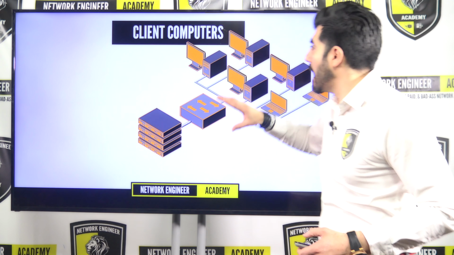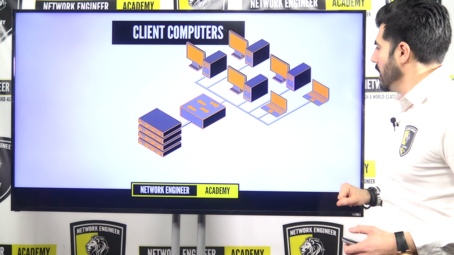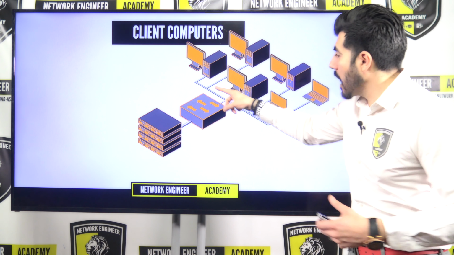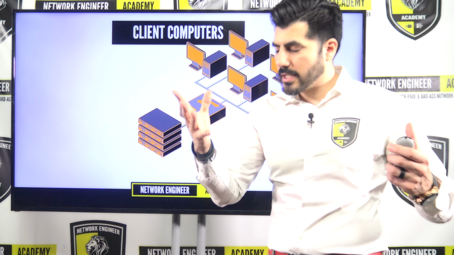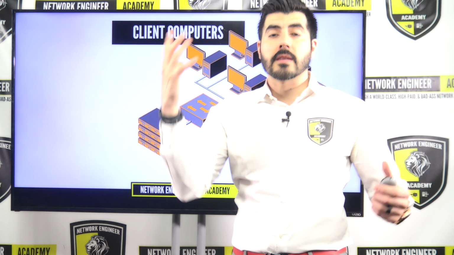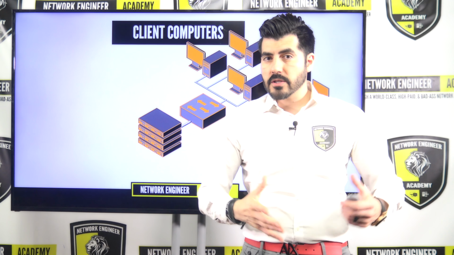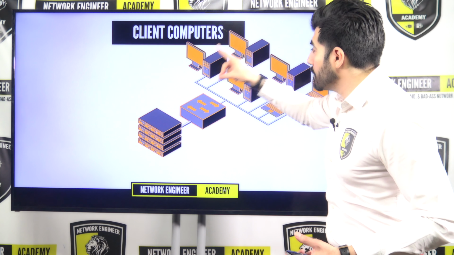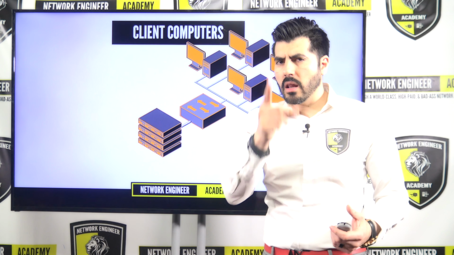Because basically that's what's happening. You have these client computers, and let's say they are all new. You took them out of the box, you plug them into the layer 2 switch that works on the data link layer of the OSI model. It's all about MAC addresses and broadcasts and all the good stuff, right? But those computers are off. All of them are off.